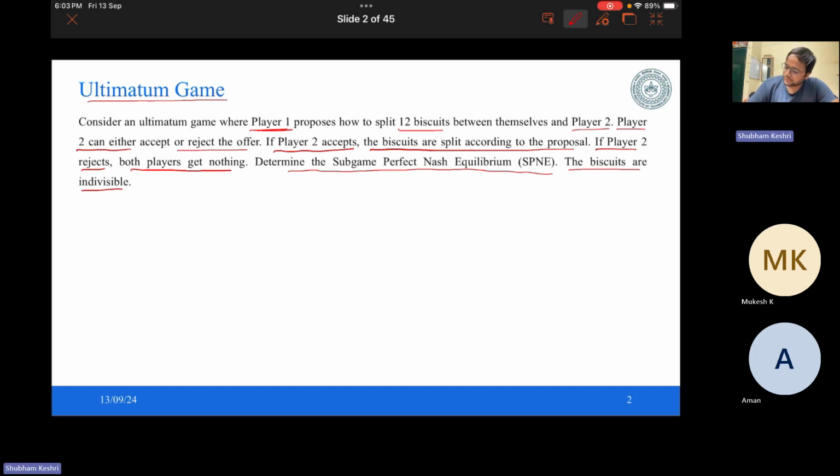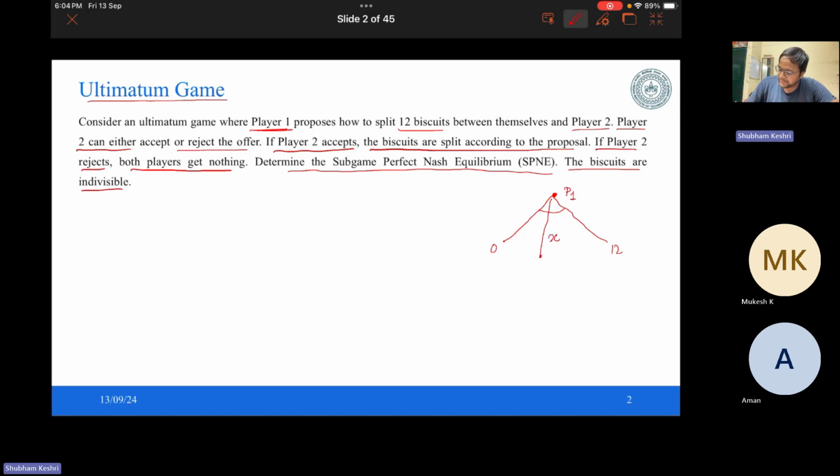I'll just draw the game tree for you. This is the node at which the game begins, and player 1 acts over here. Player 1 has multiple actions, and when at any node a player has multiple actions, we denote it by this, indicating there are multiple actions at this node. So he can start by giving 0 and it goes till 12. There are many numbers in between these two strategies. It can be 0, 1, 2, 3 till 12. All right. Suppose it is x.